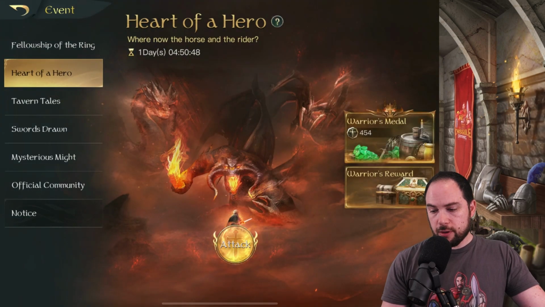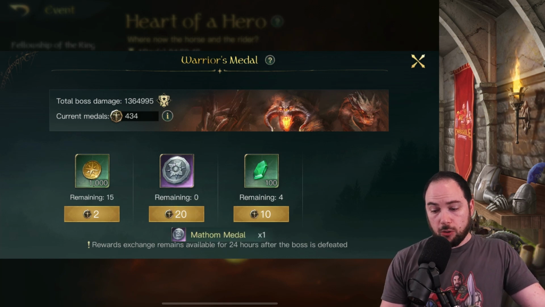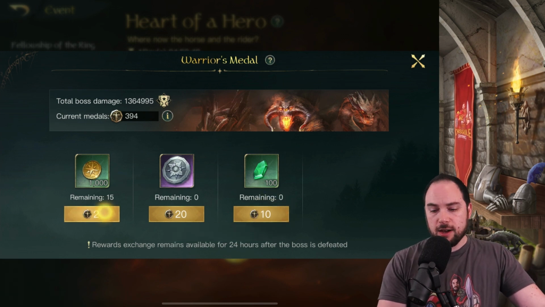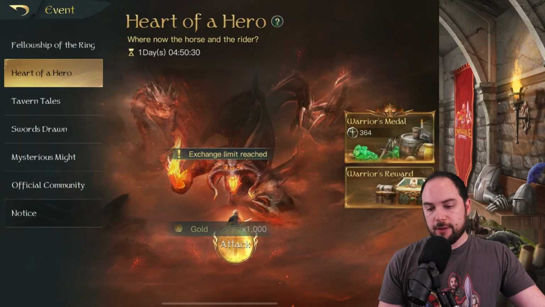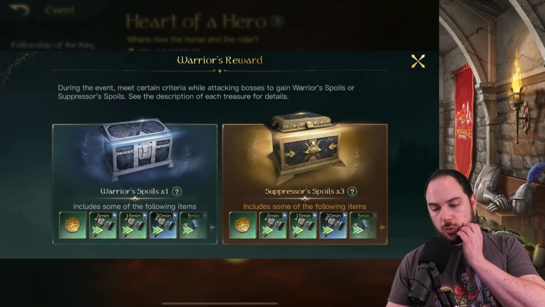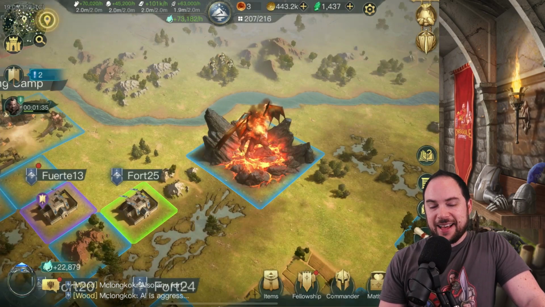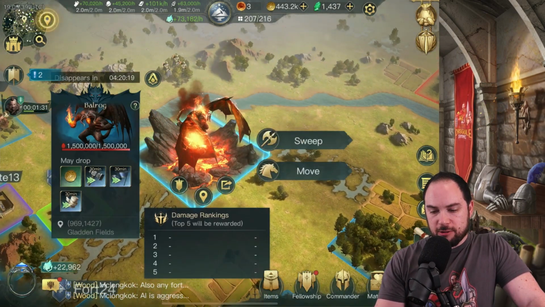Heart of a Hero. Warrior medals. I can use the medals for very little, although, look at that. 400 gems. So you definitely can afford to swap your talent build. Easy. Like one talent swap is 20 gems, swap it back, it's another 20. Like, easy. Okay. That makes a lot of sense. Warriors rewards. I mean, I get these spoils or whatever. If I hit the attack button, it even shows me where the nearest one is.